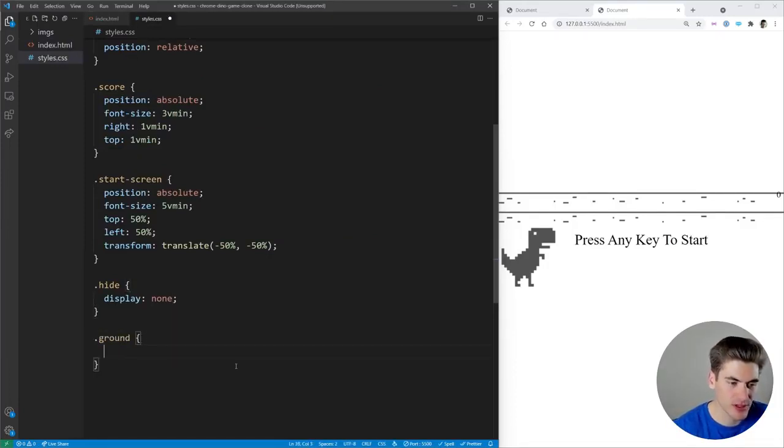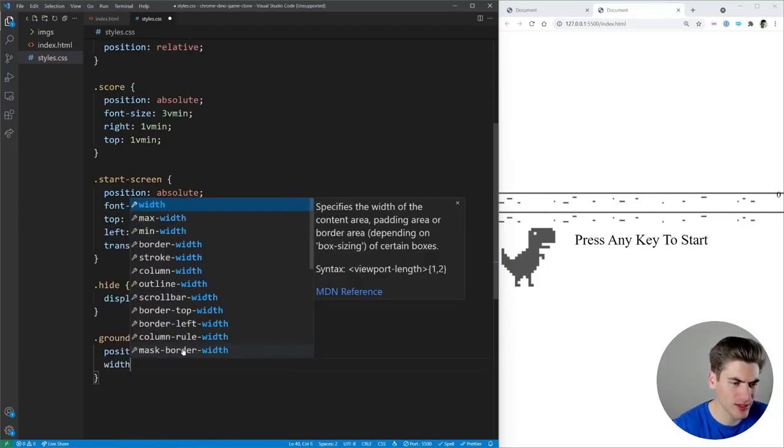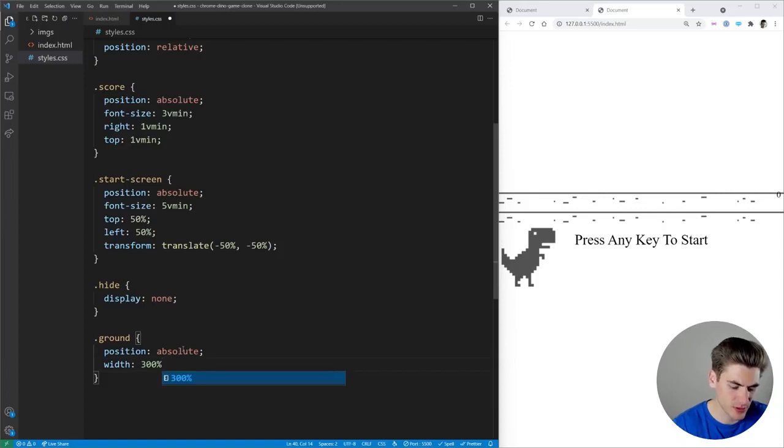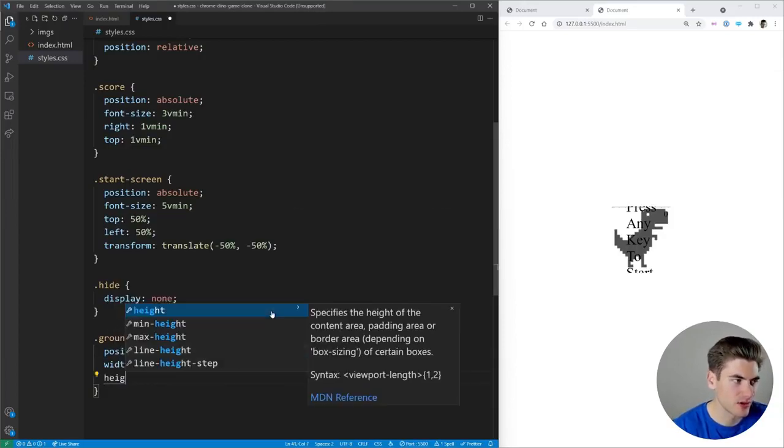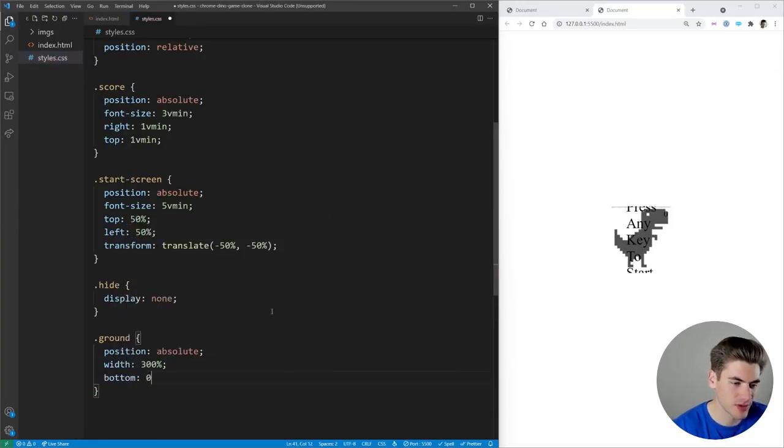Now the next thing I want to do is our ground. So for our ground, in order to make it look correct about the right scaling, what we want to do is we want to set, well, first of all, position to absolute. But we want to set the width to a value that's going to make the ground look the correct height. In our case, the width of 300% is going to look pretty good. So when I save, right now it looks terrible, but if we add a few more classes, it's going to look a lot better. For example, we can come in here and we can set a bottom, because we want it to be on the bottom, of 0. And we can also set our left property.